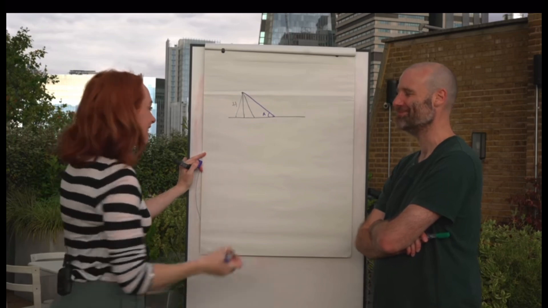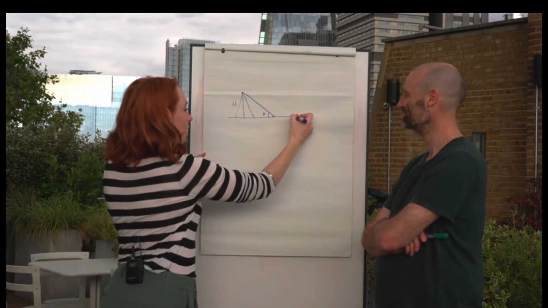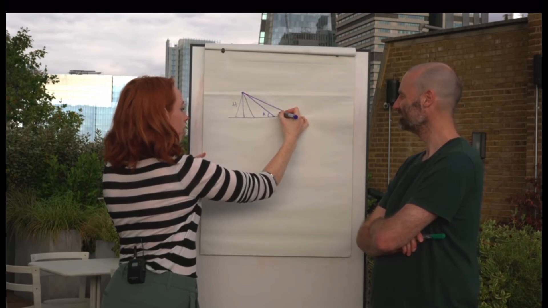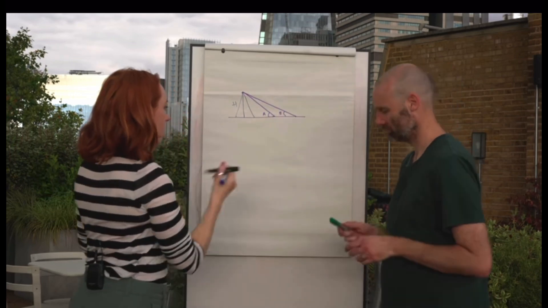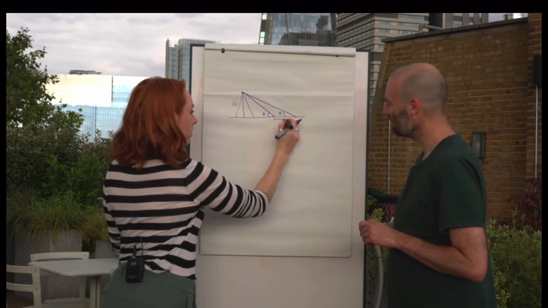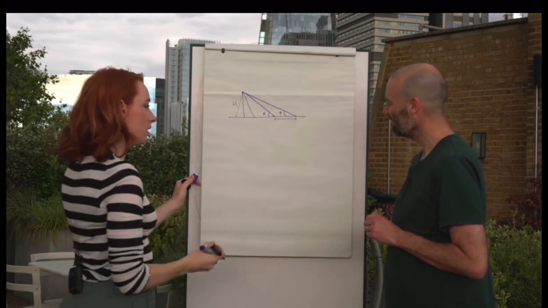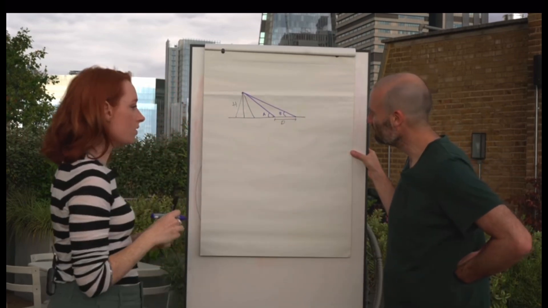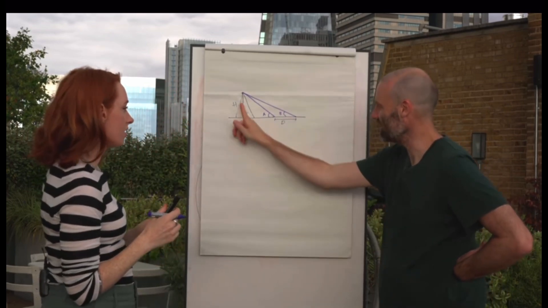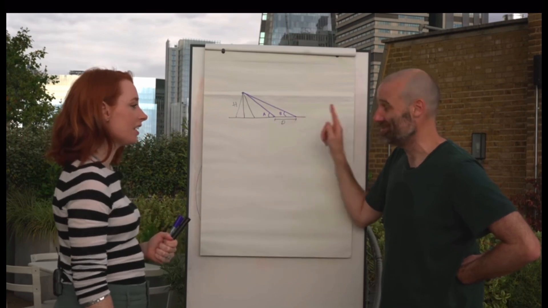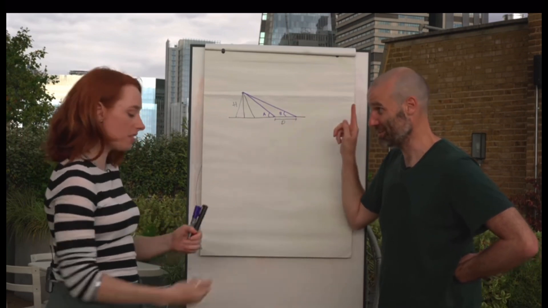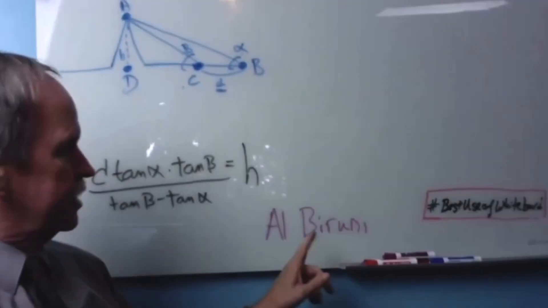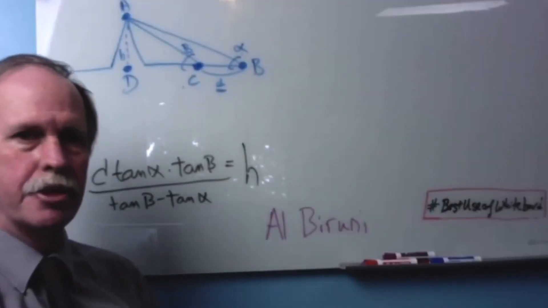Then we'll go a little bit further away and we'll measure it again — B. And then as long as we know this distance here, maybe we'll do like 100 metres or so — let's call that D for distance. Then you can use just simple trigonometry to get the height over here. Al-Biruni did it using cubits, which is like the measurement of your arm — elbow to the middle finger. And that is how Al-Biruni measured the height of the mountain.